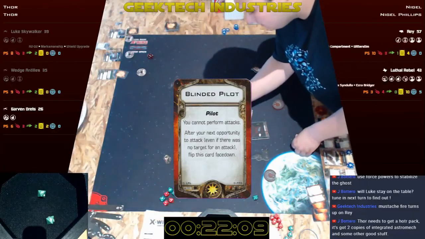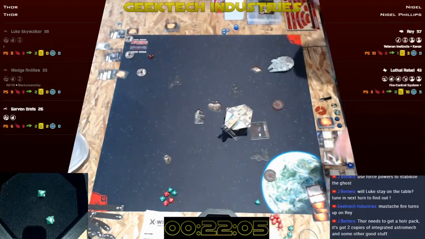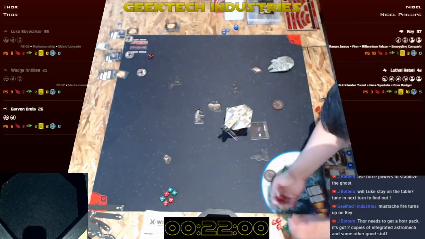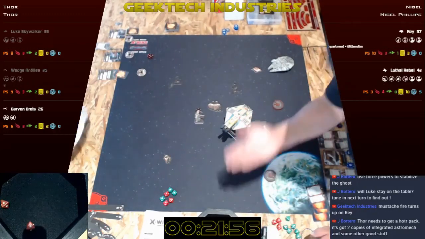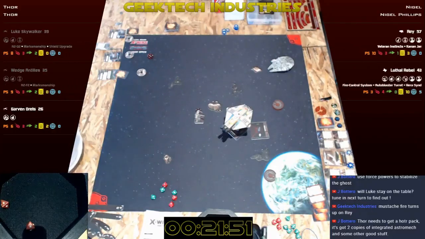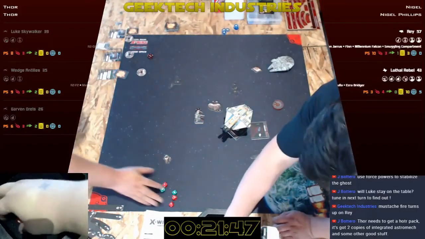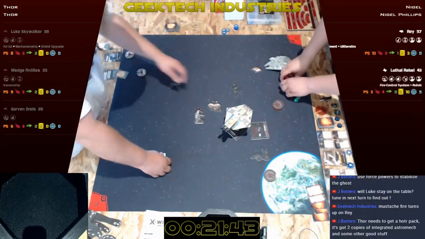Range 1. I do have auto blaster. Yep. You got a chance to finish this off. You can't evade hits. You can evade crits still. When you roll, your evades don't cancel hits, but they can cancel crits in this case. So, 2 hits. No evading that. And that is lethal. That's 2 hull. Bam, bam. There it is, folks. You saw it here first. That's good. So, well fought, gentlemen. Well fought.